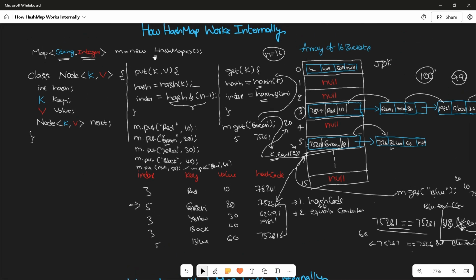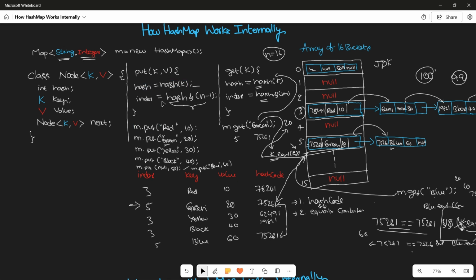When you are trying to create a HashMap, it will create an array of 16 buckets. Each bucket holds a default value of null for the class Node. When you put a key and value, first it will calculate the hash for the key.